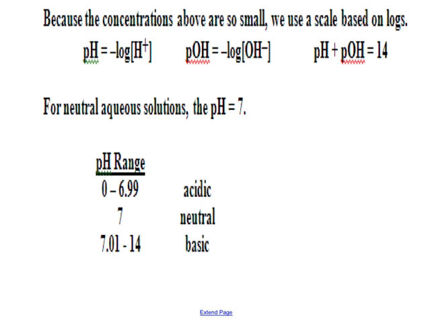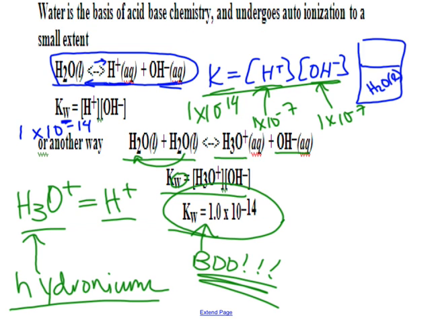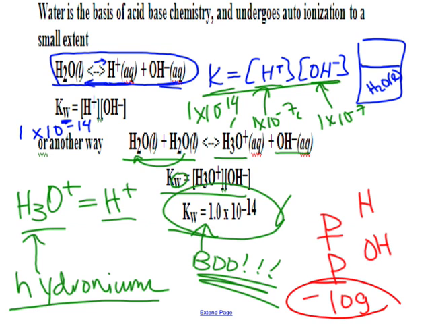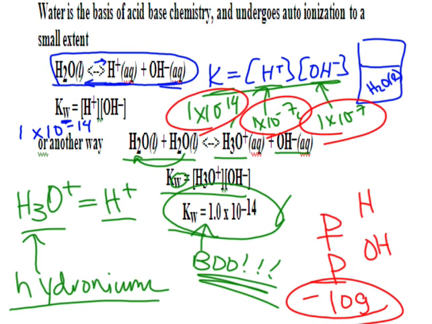So Soren Sorensen basically created the pH scale because he was using numbers for concentration of acidity and basicity so much in his work, it got to be tedious writing these numbers over and over again. It was a shortcut to make the numbers easier. So he came up with the concept of pH or pOH, where p is the old-fashioned way of saying negative log. Where the pH scale came from was this whole water deal.